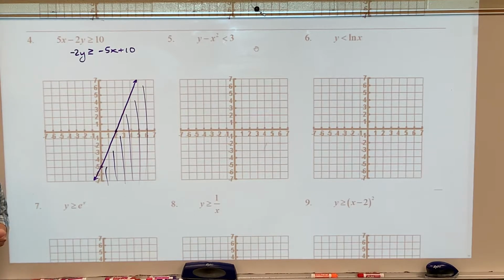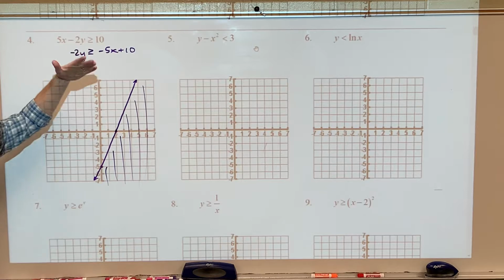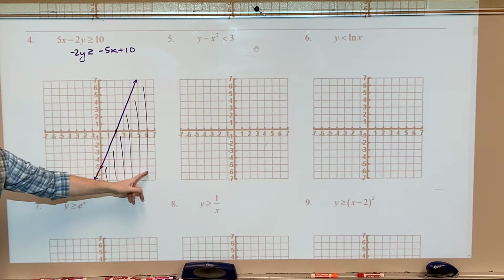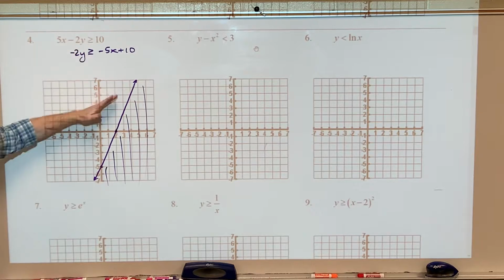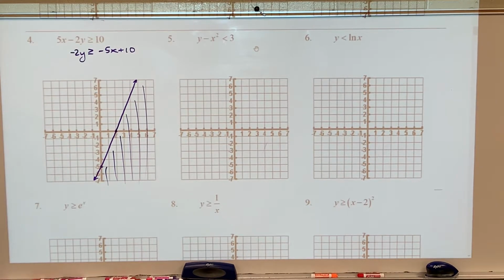Switches that sign. So if you can see through that problem, which I think you can do, if you look up and you go, oh, y greater, oh wait, if I were to solve for y, if I divide by that negative 2, it's going to make it y less than, that would mean below, and that's where I'm going to be shading on this. So be careful that you don't just jump to conclusions and see y greater and shade above. And again, you can always plug in points if you feel safer that way.